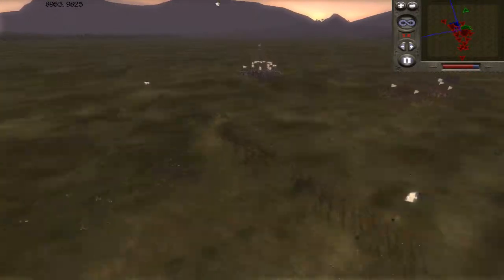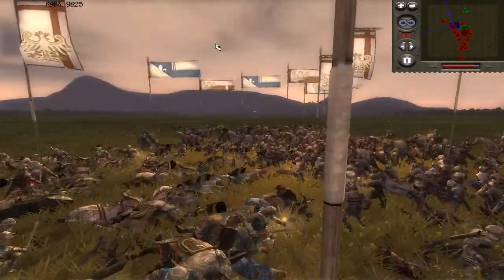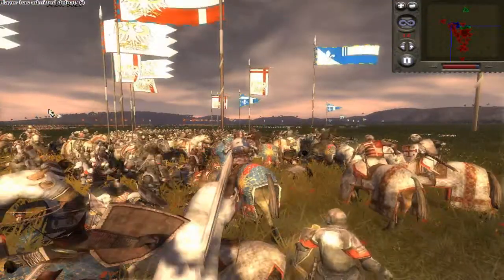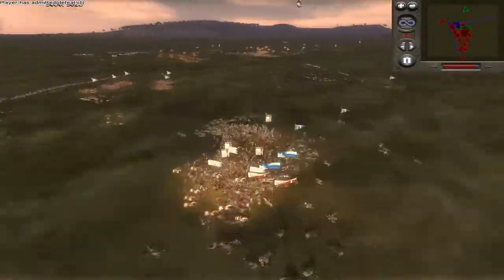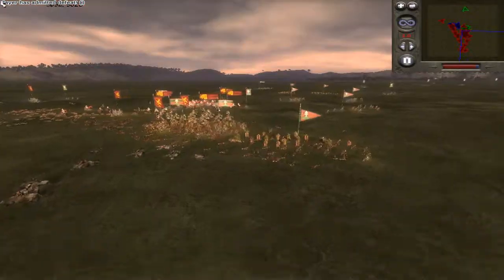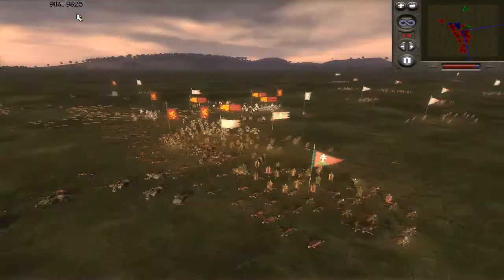Let's go check out Poland and France over here. There's this big blob of the final fight. Oh, there's the general. The enemy general has no honor. He flees the field of battle. So that was a very good game with good teamwork there.